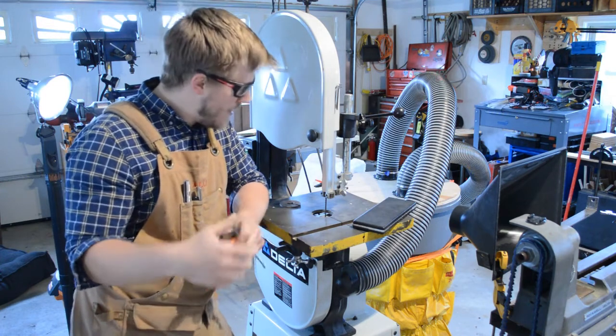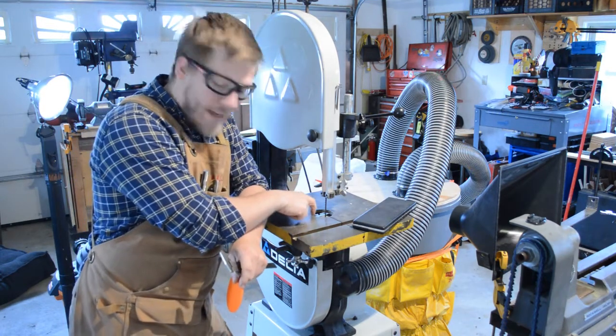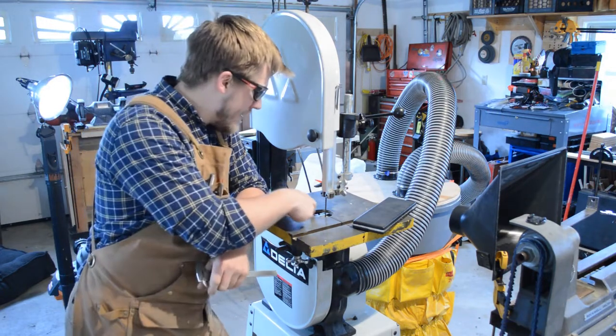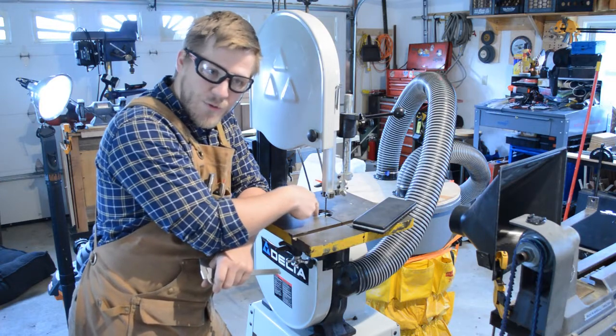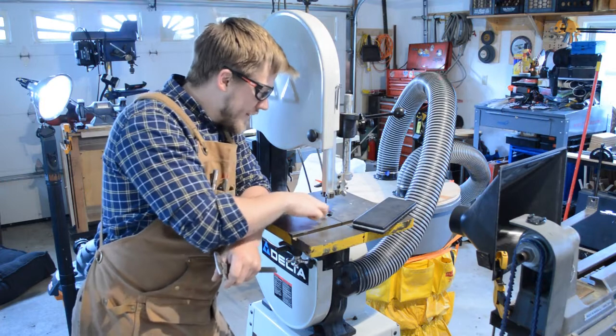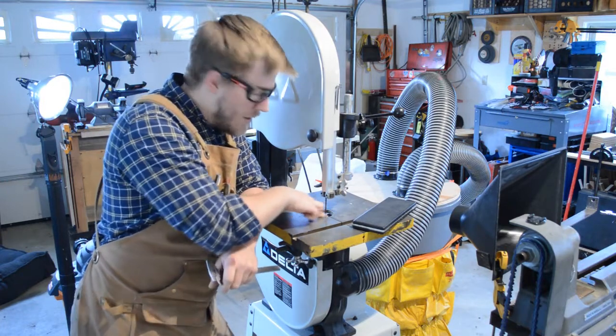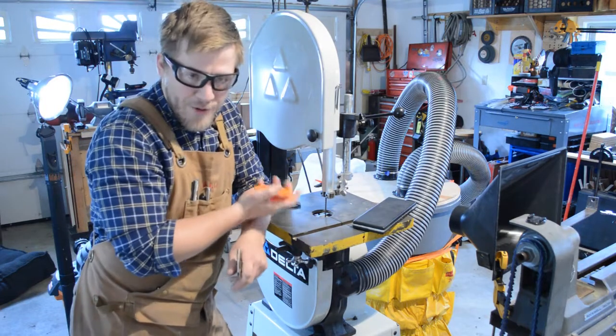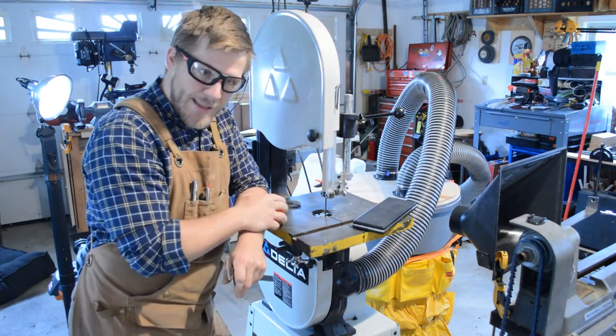One thing I'm going to do also is, if the acrylic is a little thicker than this recess here, I'm actually going to turn a step on it. So as I put it in, it'll sit perfectly flush with my surface without having to worry about it catching any of my boards as I'm cutting through. All right, so with that said, let's get to it.